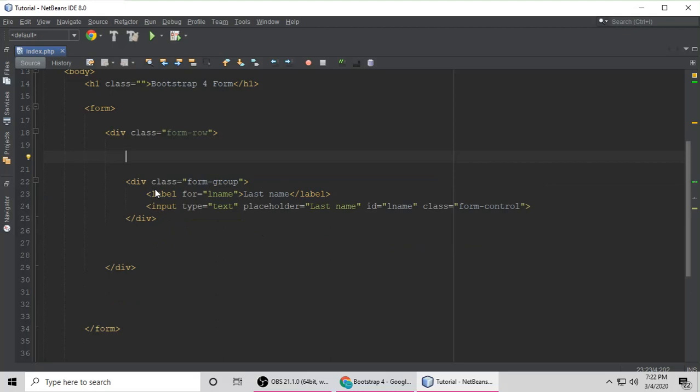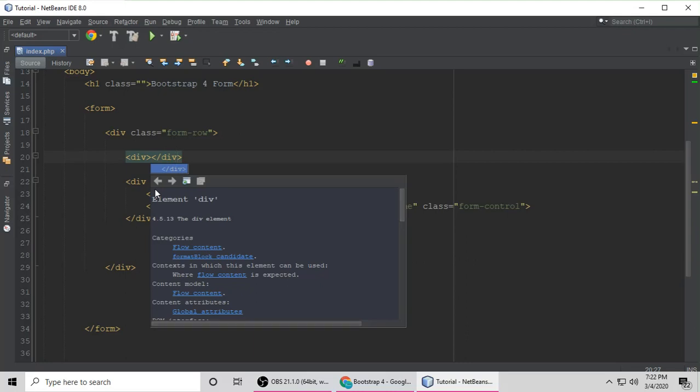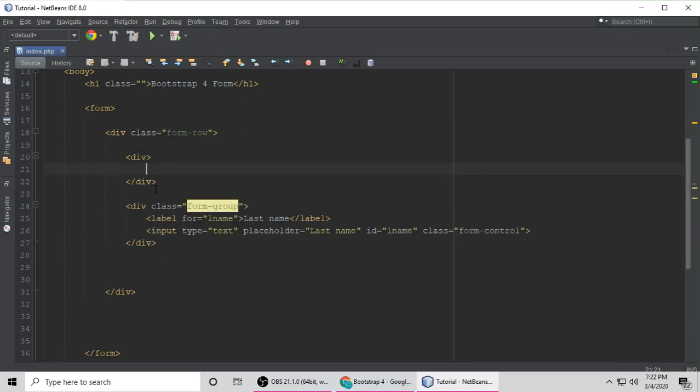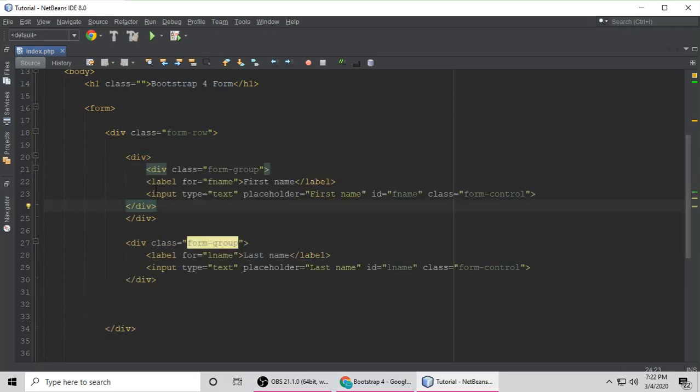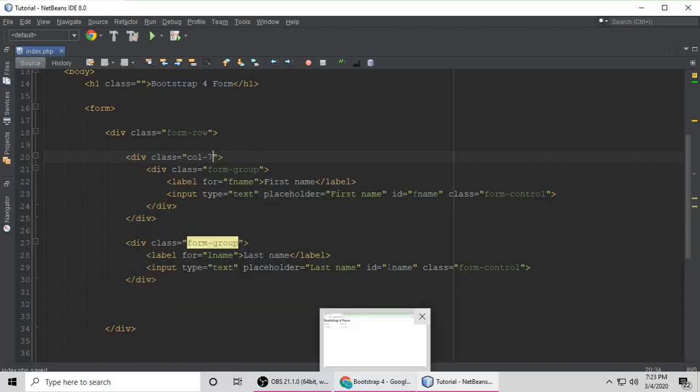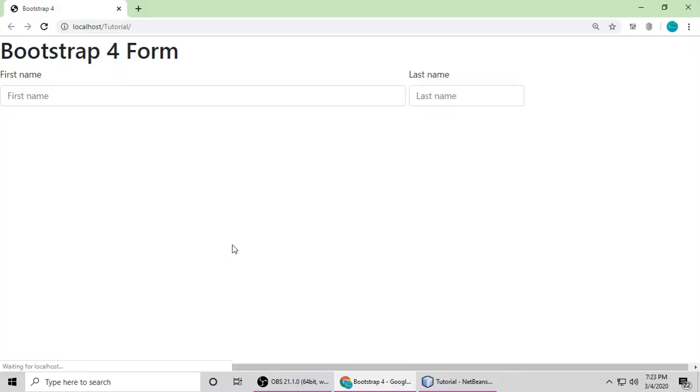Let's put a div, and the div should be closed like this, and in between we have to put it like this, and let's put col-7, right? Okay, this is a class, right? Class col-7 means column 7, right?